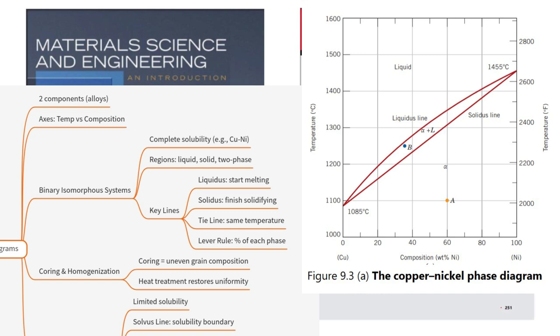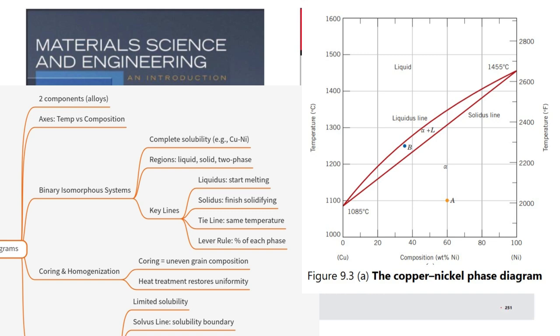Right. And if you look at the edges of the diagram where the liquidus and solidus lines meet the pure copper and pure nickel ends, those points are the melting points of pure copper and pure nickel. Makes sense. So pure substances melt at a specific temperature, but for alloys, it's a whole range. Yep. For example, an alloy that's 50% nickel and 50% copper won't melt all at once. It'll start melting when it hits the solidus line, and it won't be completely liquid until it reaches the liquidus line. So melting happens over a range of temperatures. That's a big difference from pure substances.